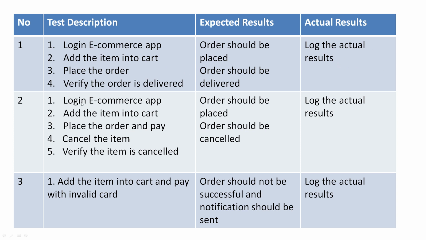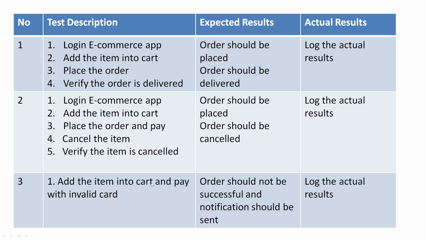Now, second test case: log in to the e-commerce shop, add the item into the cart, place the order and pay, then cancel it, and the item is cancelled. So the order should be placed successfully, but then the order should be cancelled after placing. The order should first be placed, and after that you should cancel it. After you cancel the item, the amount should be returned. So this is the second test case.